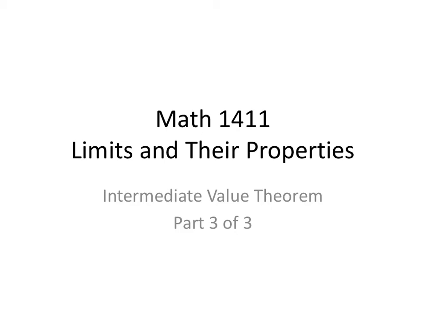This particular lecture is for Math 1411, Calculus at UTEP. Chapter 1, Limits and Their Properties, comes from Larson's 11th edition calculus text. This is section 1.3, one-sided, oh, I lied to you, it's 1.4. Continuity and one-sided limits. This is part 3 of a 3-part series of that section, specifically on the intermediate value theorem.